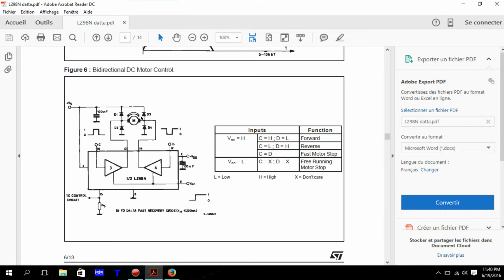So here we have a motor that has a coil in it. Let's say you have a big motor, big coil. If you give it a big voltage, and then you stop it, so you cut the voltage on it, there is a voltage in the coil that has to go out, so it will go in this direction, and whoop, it will burn your chip. So you need 4 diodes.